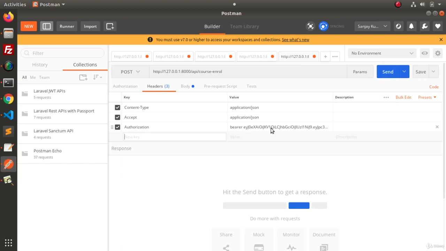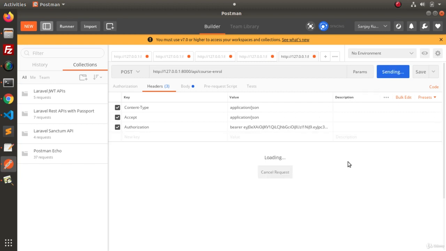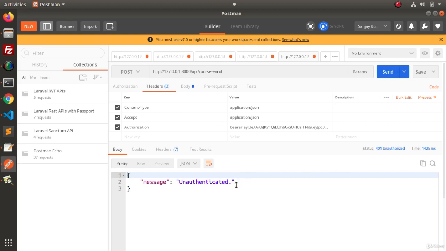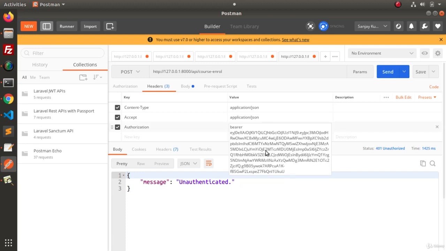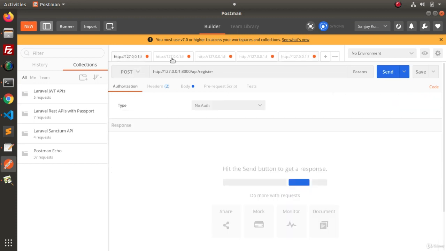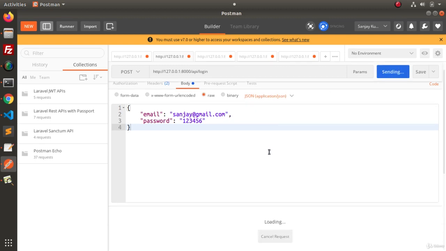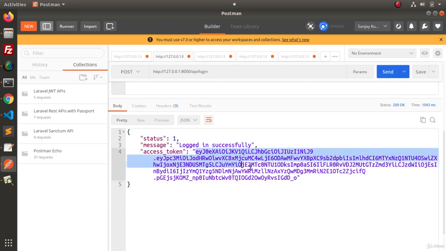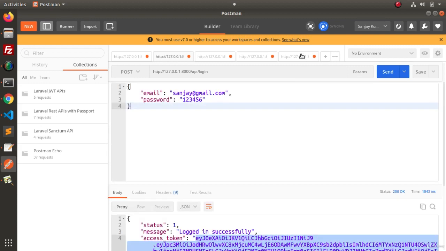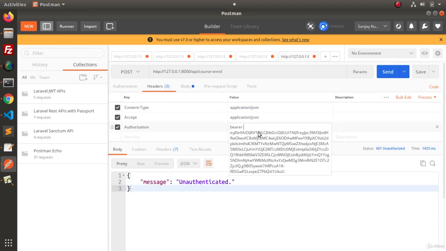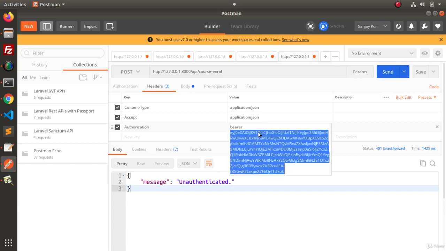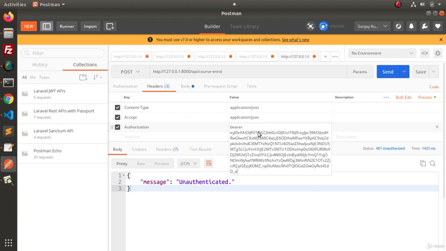Now after passing all these values, next we need to pass an authenticated user ID. Before passing the token value, if I click on the send button, it says unauthenticated, which means the token is either expired or invalid. So first of all we need to log in a user. Go here, this is the register API, login API. Inside this login API I will pass the username, meaning the email address, and the password. Click on send button. User is now logged in. Here is the token. I will copy this access token, go inside this course enrollment, remove the old token value and paste this new token value.